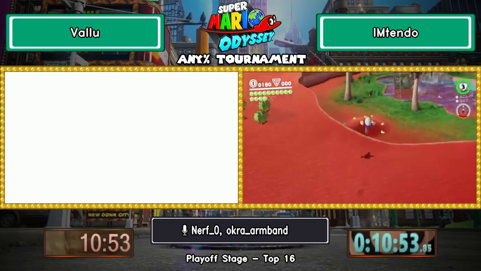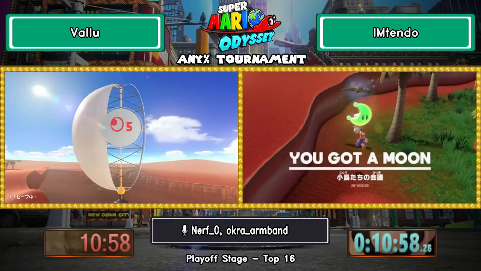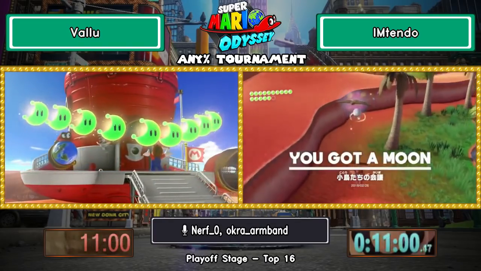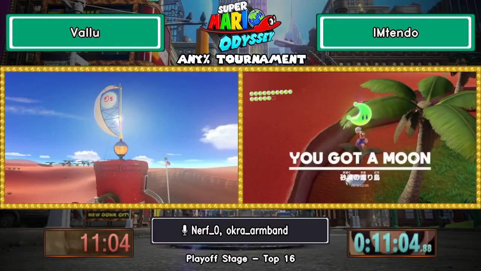Vallu making a quick bird there, not worrying at all. IMtendo's a little bit later to it. He's still gonna get it. Yeah, he should. If he's gonna leave his hat out, okay. Yeah, motion controls. Motion controls.